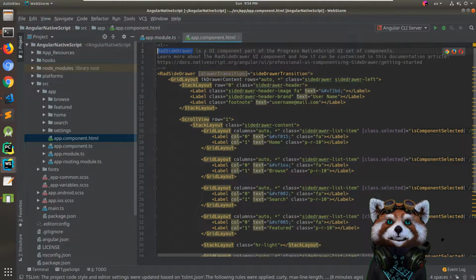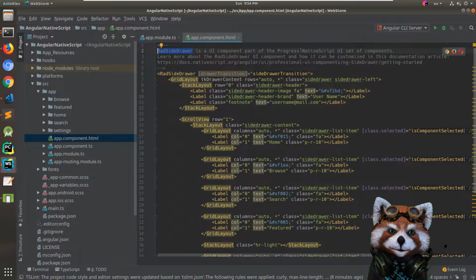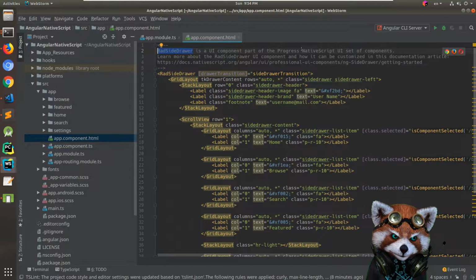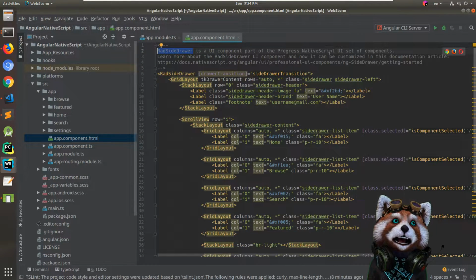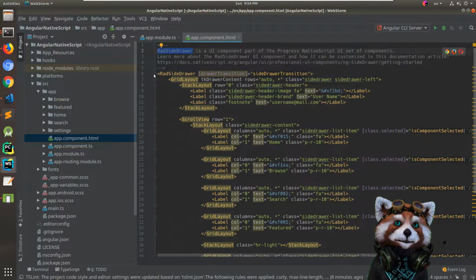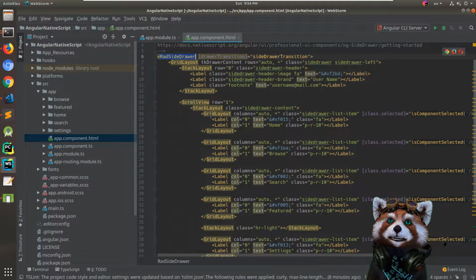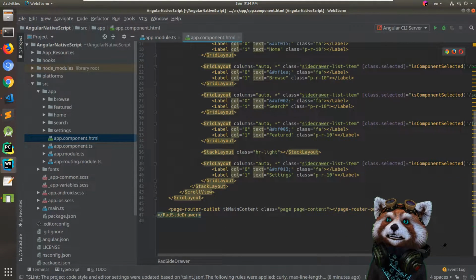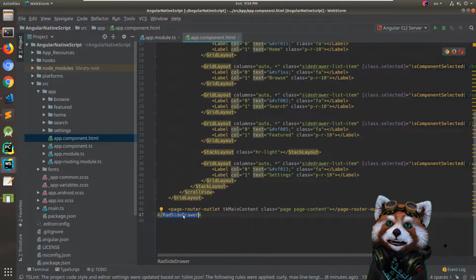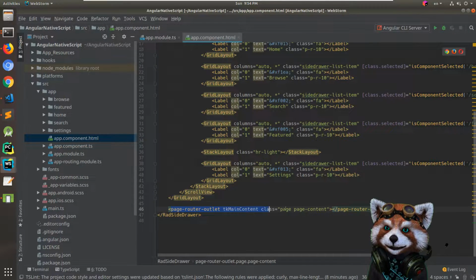Rad side drawer is a UI component part of the Progress NativeScript UI set of components. Okay, so the side drawer is the very top level element. Here's the router output.